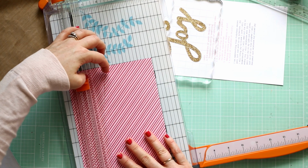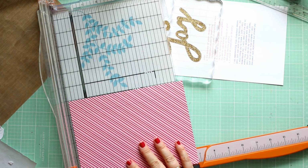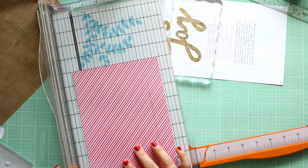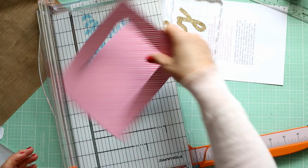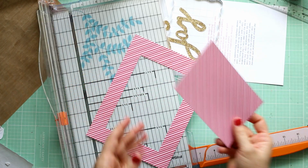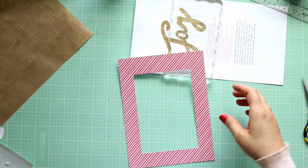So I've trimmed down the sides so that the card is 6 inches, and I'm going to back it on this pink and red candy stripe paper, but I didn't want to use the whole piece of paper and have most of it not be seen. So I'm just cutting out about a 4x6 in the middle. It's not quite 4x6, but I am just cutting out the middle of that 6x8 paper so that I can at least salvage some of it.